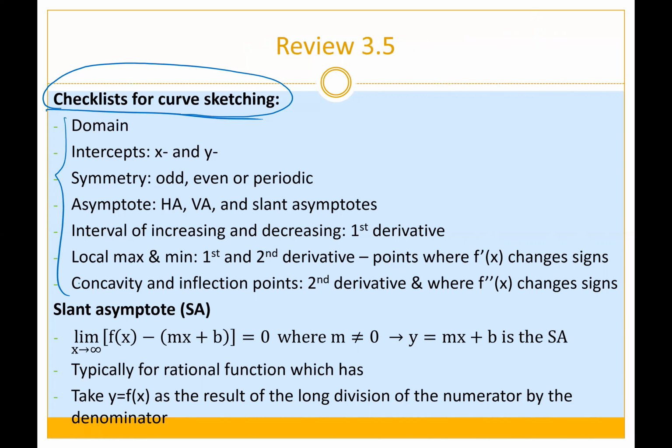So first, find the domain, and the y and x intercepts. This is very basic, just from high school. You don't even need to take this class to know that. Then you need symmetry. Is it odd, even, or periodic? To figure out which one is which, I would highly recommend looking at the lecture notes. Then we find asymptotes: vertical, horizontal, and slant. The slant asymptote we're going to quickly cover down here, but just put it there first when we finish this checklist. Then intervals of increasing and decreasing. Use the first derivative. Figure out which interval has a first derivative positive, which is increasing, and first derivative negative, which is decreasing.